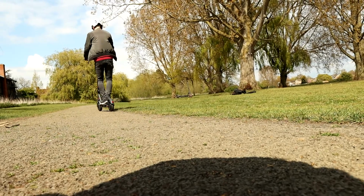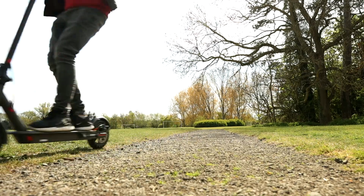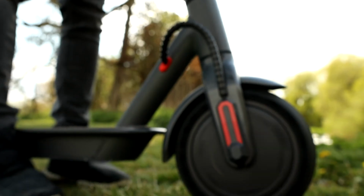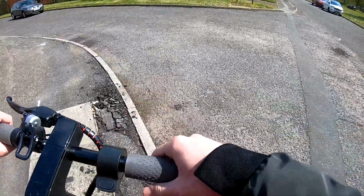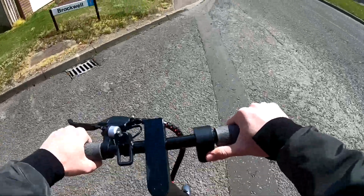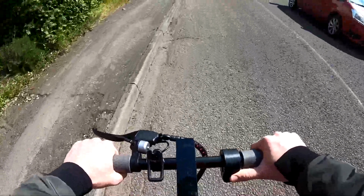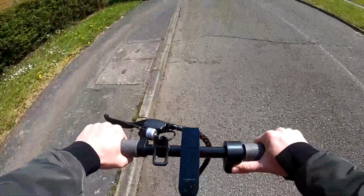How amazing is that? So yeah, first impressions, I was really enjoying my ride with the iEZway M365 Pro scooter. It was awesome to take out and about around town. It's quite easy to take out and about. It's only 12 kg, so that's light compared to some electric scooters, and it's really easy to fold down, pick up and take out and about with you. As you can see on the first ride, we took it over some smooth surfaces, over some bumpy surfaces. Some of the bumpy surfaces were really kind of jarring, but when you're on a smooth stretch, it was nice and easy to ride along the path.